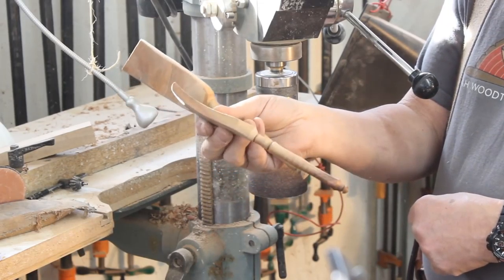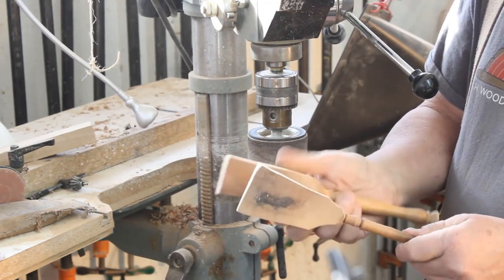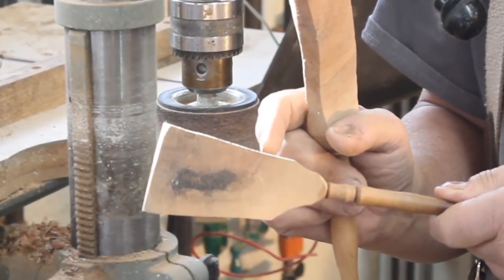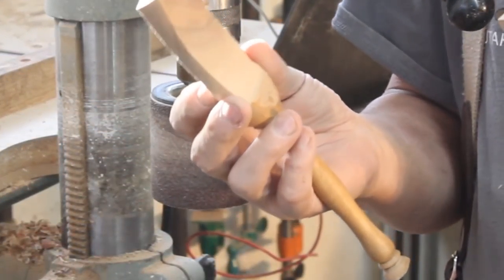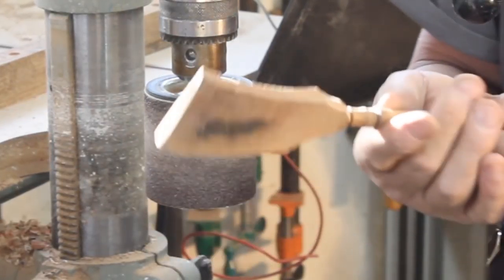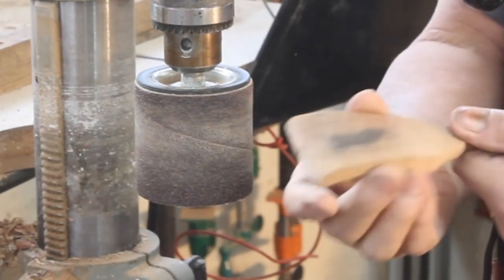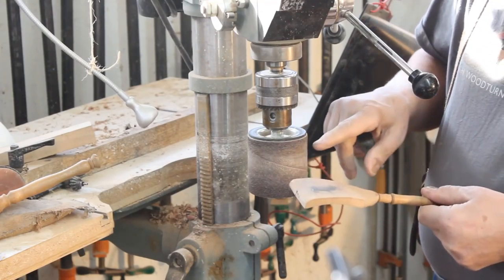I discovered a couple of spatulas where the handles are pretty much completed. I'd much rather start something and let it sit there for 10 years. These are maybe a little bit thick to just start sanding, so I might take a little bit off on the bandsaw very carefully — keep your hands way far back. When it gets to the point where you want to sand it, you've got a very good contour on this drum. I just work both sides and do a little bit on the edges and get that where I want it to be. Simple as that.